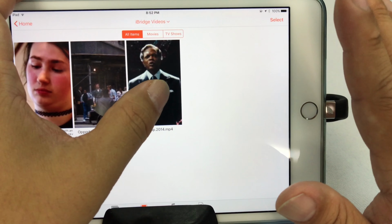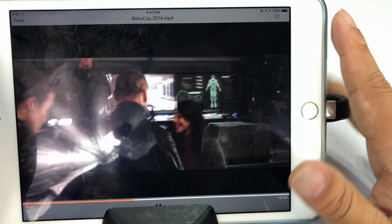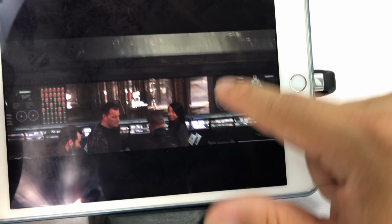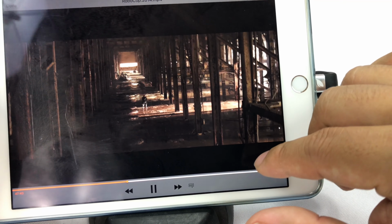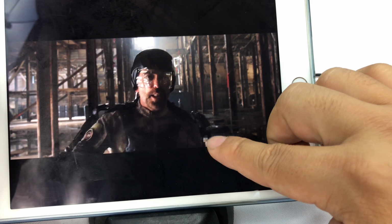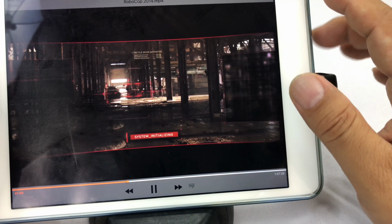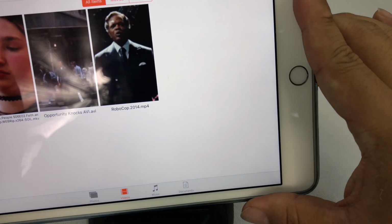Now, the problem with it, so it works great. It works in portrait or landscape, so no problems there. Now, the issue is, though, you can't really do anything with these. One of the things that I liked about the other app, the SanDisk iExpand app, is that I could open it and export this sucker into one of my other AV players and play them at different speeds. No opportunity to do that here as far as I could tell.